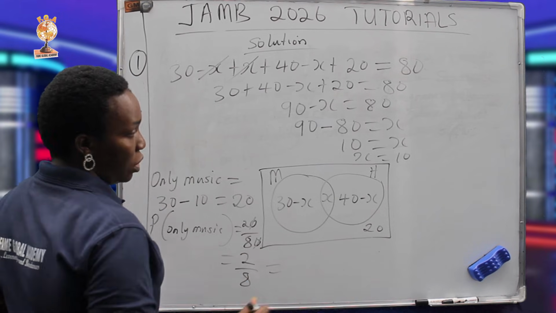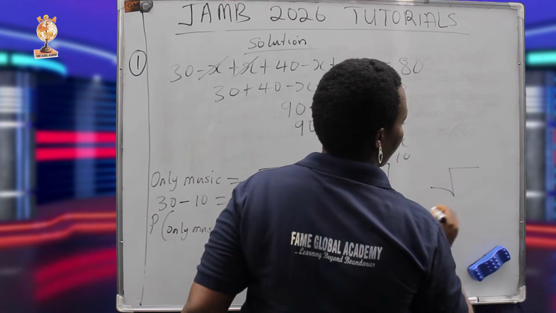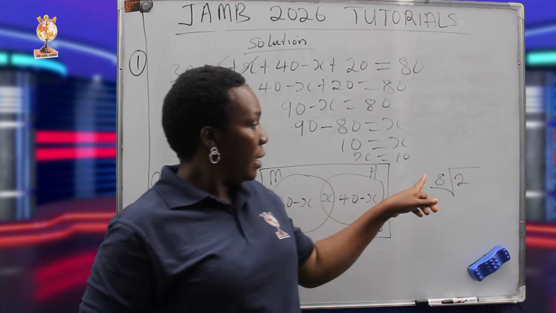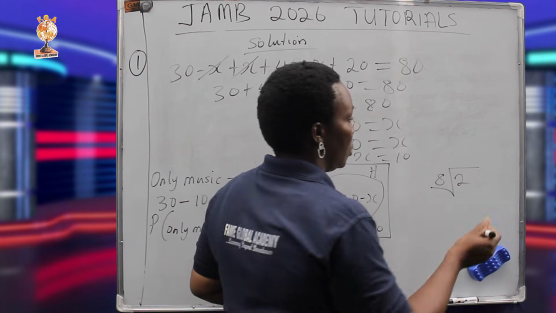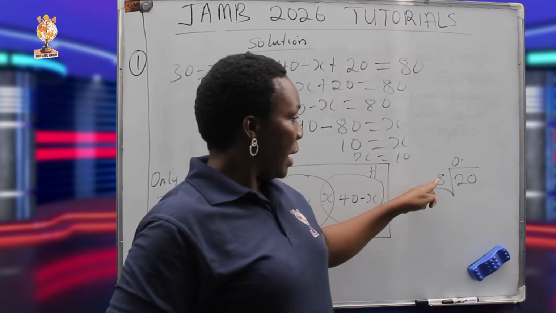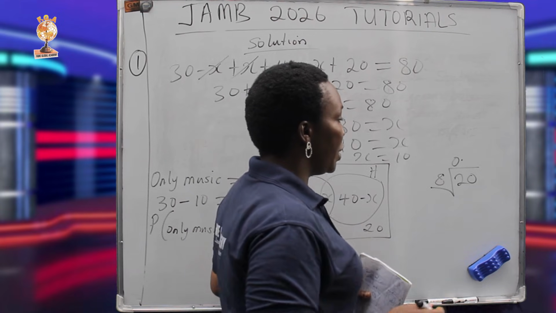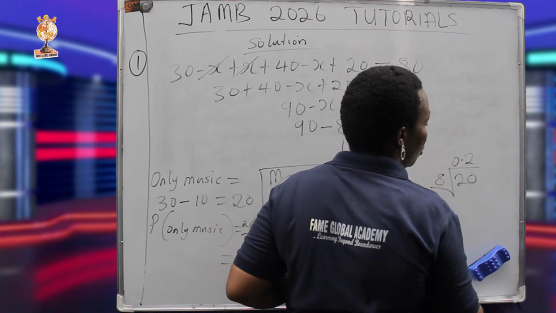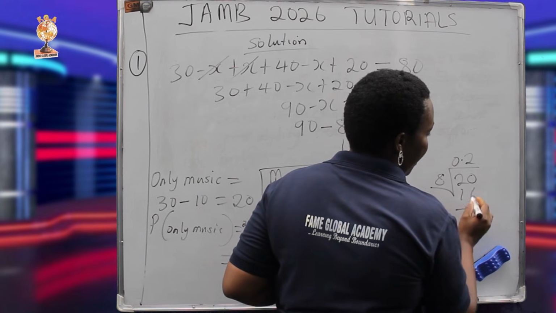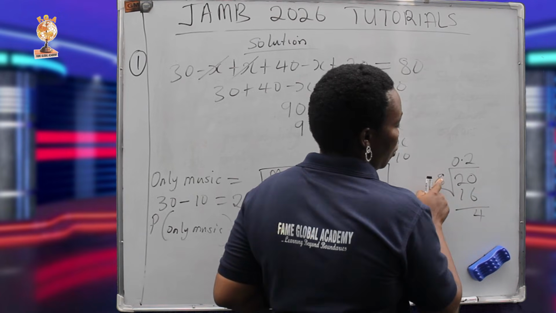When you want to use long division, let's do it here. Want to use 8 to divide 2. Okay? 8 divided into 2 cannot. So you have 0 point here. You add 0 here. Okay? 8 divided into 20 will give us 2, remainder. 2 times 8 is 16. So we are having remainder what? 4. So you go again.